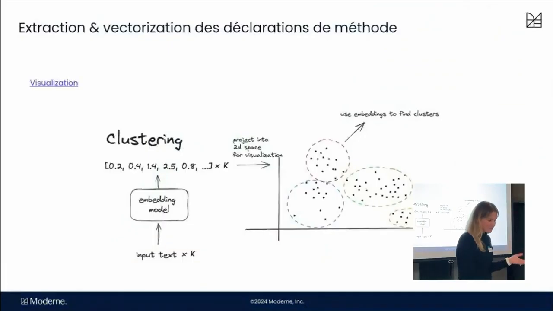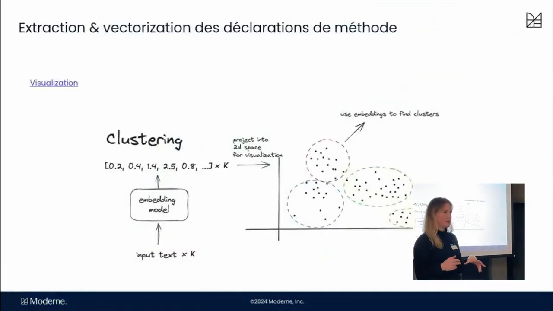So back to embeddings. One of the things we can do with embeddings is to have clusters. So as I said, you have these vector representations, but they're just a dot in multi-dimensional space. So once you have that scattered around, here I'm putting it in a 2D plane, but it's the same thing if it was more dimensions, you can basically find these methods that look like each other. So if you have method declarations that are test cases, that's going to be one cluster of methods that do a similar thing. Or you might have something that's more for logging, or something that's more for toString, stuff like that.